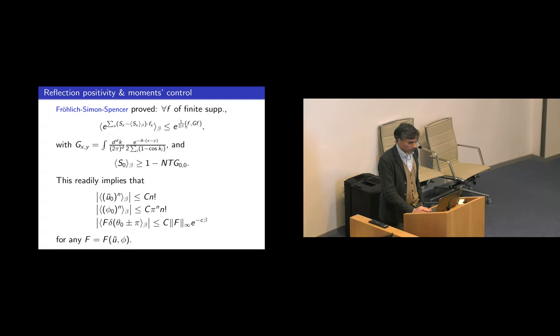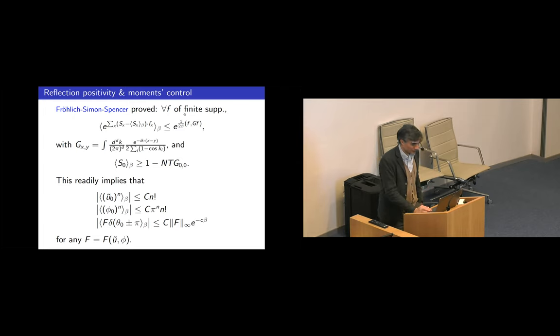This is because this bound here, called Gaussian domination, follows from reflection positivity. Reflection positivity breaks down as soon as you consider, say, a ferromagnetic interaction in which you have a dominant nearest neighbor interaction plus a small extra ferromagnetic term next to nearest neighbor. Then you know that there exist Fs for which this is violated. Of course, it could be that for the Fs you need, this is still valid, but then you don't know how to prove it.